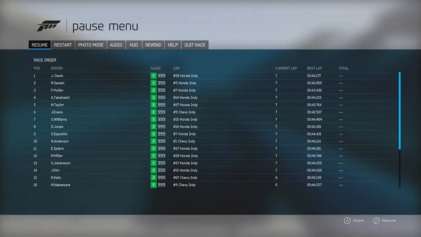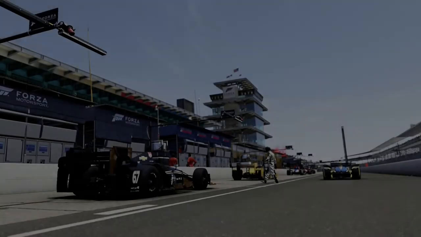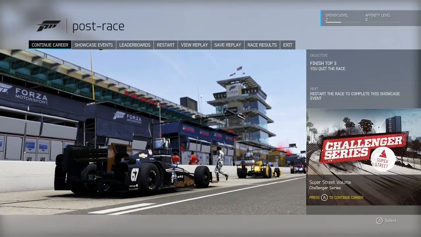I can't do it. No, I'm not made for that car yet. No, I'm out. Red button.